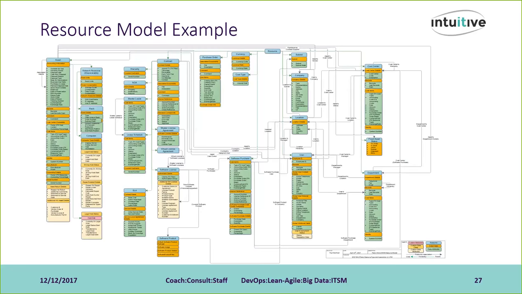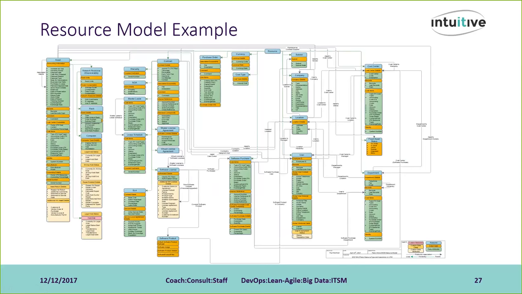All these arrows you see here, each one of the arrows in black is a resource association. This one here, I'm not sure if you can see it, says software purchases, and that's the association between a software license and a software purchase, for example. We'll look at that specific software licensing example a little bit later on.